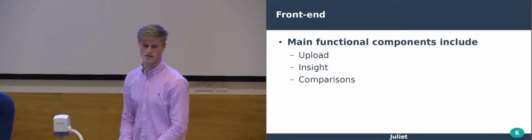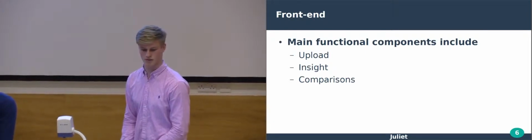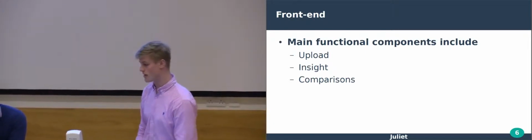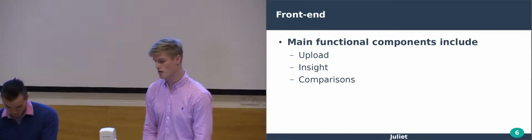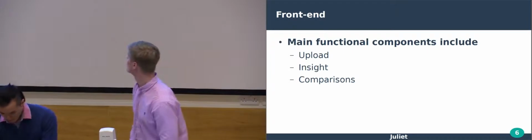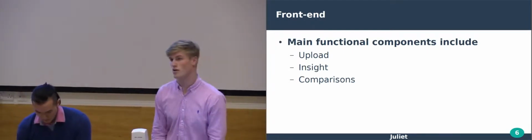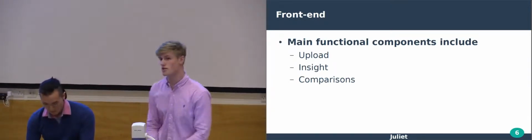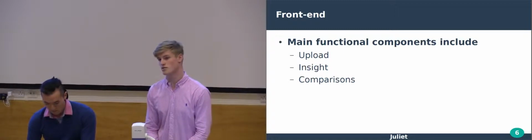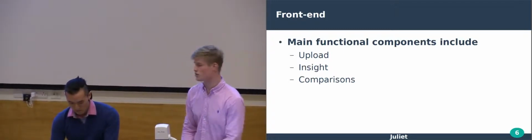The insights show, for the selected aircraft, lots of different features and things they might want to know. Finally, the comparisons is used to compare between different aircraft within the fleet. This graph here shows, on the left-hand section of each bar, how many flight cycles since maintenance, and the right-hand side is how many we predict before the new maintenance should be scheduled. So this gives them information to know which ones to schedule in which order.